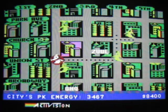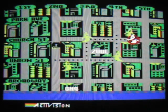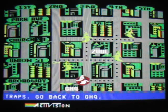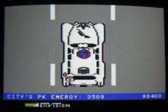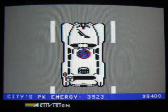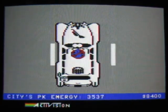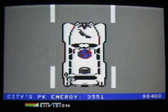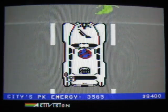They're too close, mate, too close. Let's go there. You have no empty traps, damn you. Don't panic as long as you hoover up all the ghosts, doesn't matter. Well, maybe it does matter because Slimers are escaping. Do they? Is that what it means? Or is it literally when you fail to get them in the trap and they slime you? Is that what that is all about?